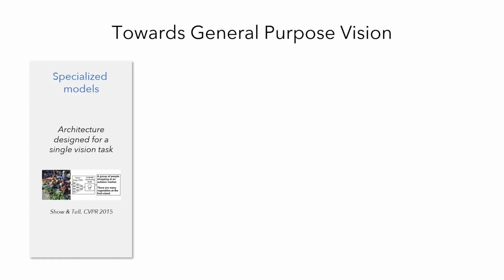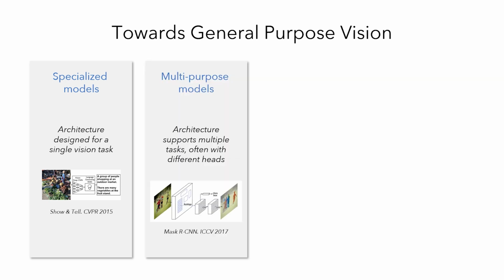To get to how we can create these more multimodal general purpose systems, I want to take a step back and look through the evolution of how these abilities have started to develop over the last few years. Just a few years ago, we had only special purpose models, where you would have an architecture and a model designed for some particular task on a particular dataset, like doing visual question answering on COCO or some specific dataset. Then we started to see multi-purpose models like Mask R-CNN, where you have an encoder that is used to generate information about the image, and then you have different decoders off of that that can do related tasks. For example, being able to segment out the object, being able to give the label of the object, and being able to assign key points to the object.